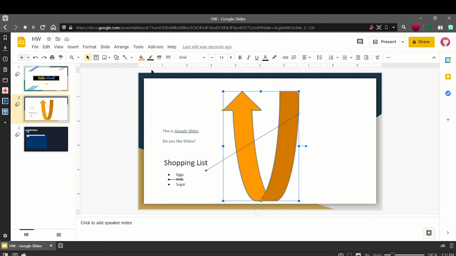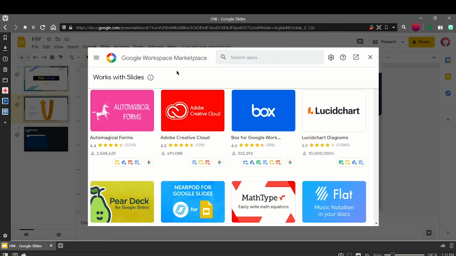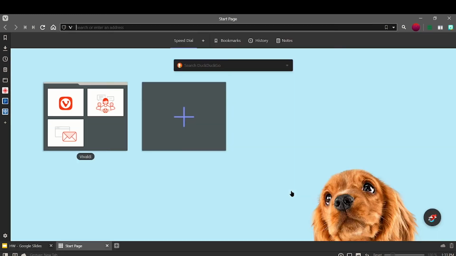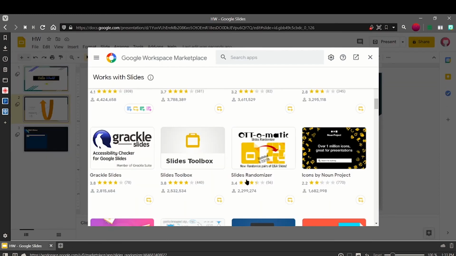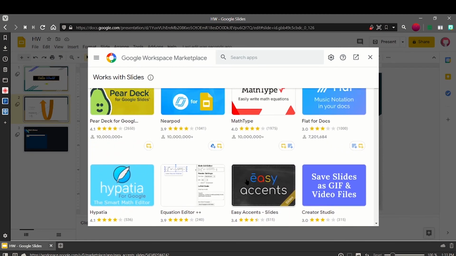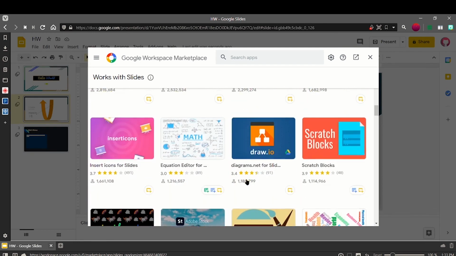So what I really wanted to get to are add-ons. So let's go there. You can get add-ons, and this will take you to the Google Slides add-on store, where you have lots of add-ons. You can get Easy Accents. You can get Translator.